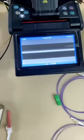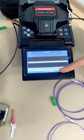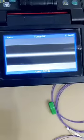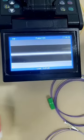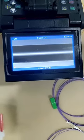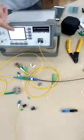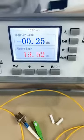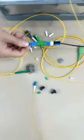Wow, this is the fusion. Very good. The insertion loss is 0.01 dB. Now you can see the data. It's very good performance, 0.25 dB. Yeah, you can see the whole link.